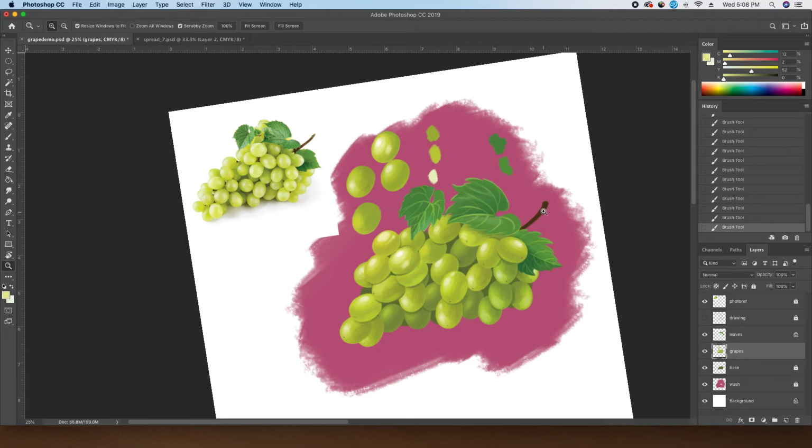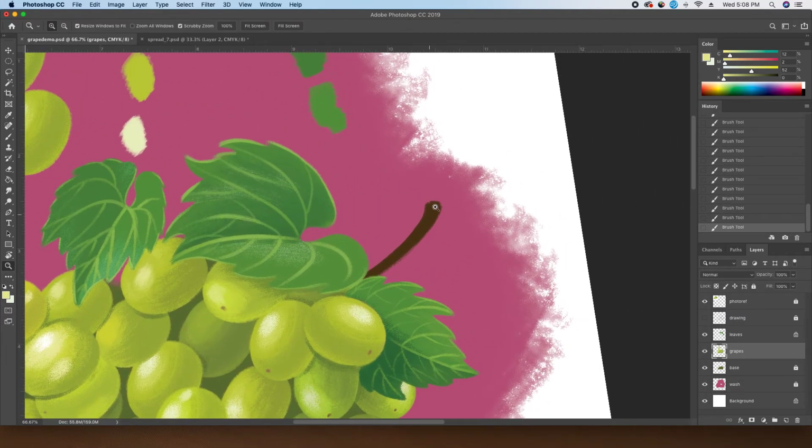All right, and the last thing is our little stem. So essentially, this is like a little branch. Since the light is coming from the top, I want to lighten him up a bit on one edge. So this is a very dark, very warm brown with a lot of red in it. So I'm going to lighten up. I'm going to let up on some of the black, let up on some of the cyan, and let's see what color this gives us. I have to go back to my base layer. That's the layer that this branch was on. So I'll go ahead and just work on top of that.